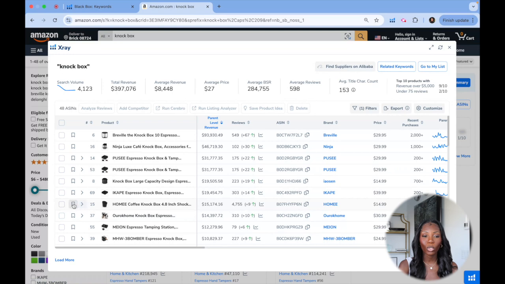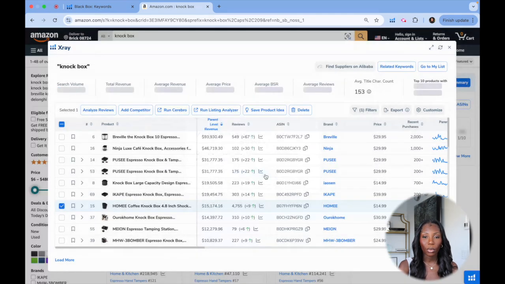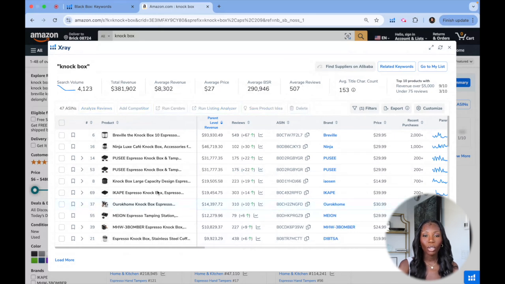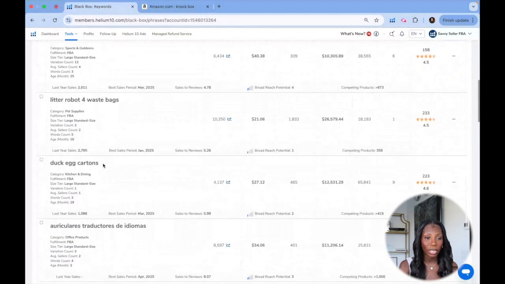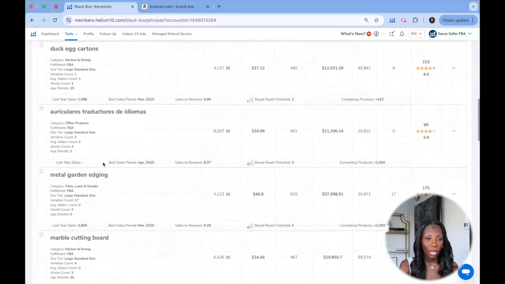And like this one, if this was also a coffee machine and we removed it, it would also bring down the reviews. See? So that wasn't real. I should not remove those because those are the actual product. But I'm just saying that if you see that the average reviews are super high, you can bring down that number by removing the ones that don't belong there. It's just, this wasn't the perfect example for that, but I still wanted to let you know that that's something that you can do. So there we go, a little bit of exercise with product research. I'm gonna look for one more product and let's see if we're able to find one more thing here.